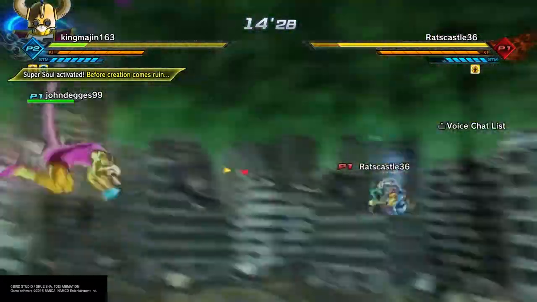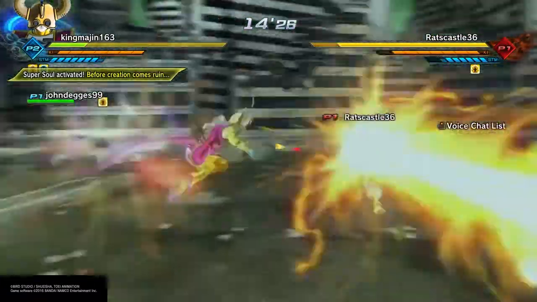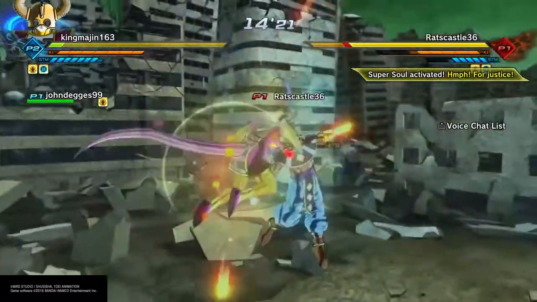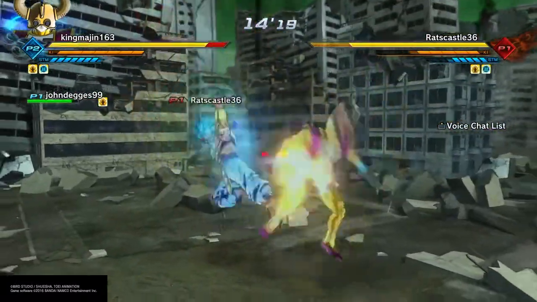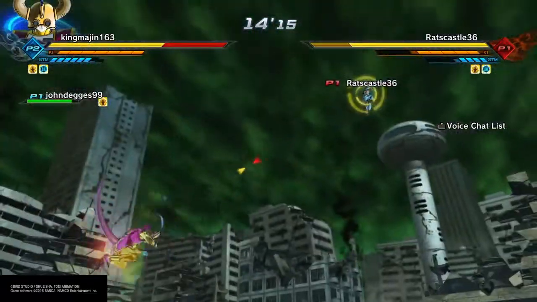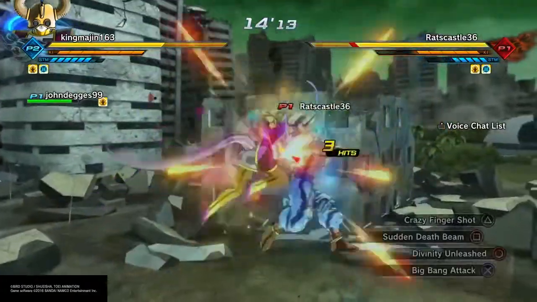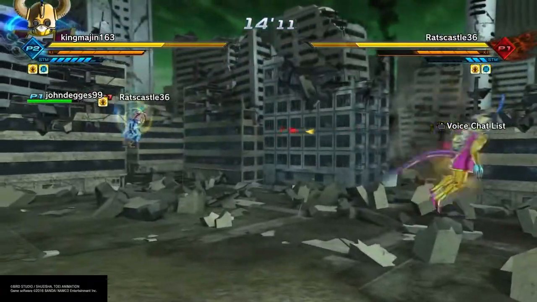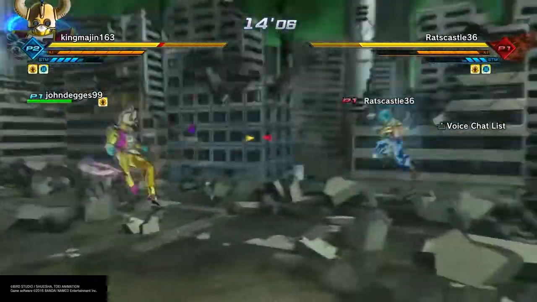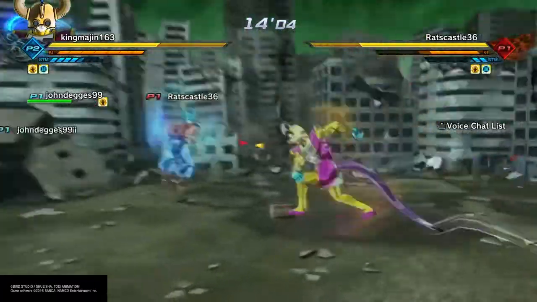There we go. Before creation comes ruin. By the way, this Super Soul will not increase the damage of your Frieza Race Death Beams. Those are charged Ki Blasts. This will just increase whatever skills you have. What are you doing? Over here. Ooh, this guy likes to bounce.